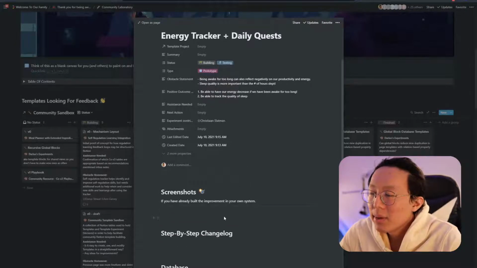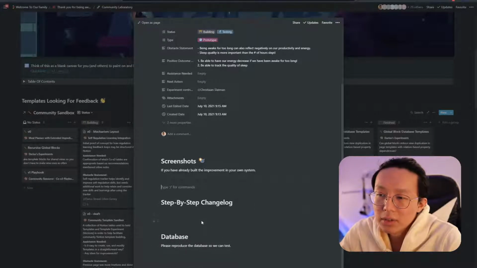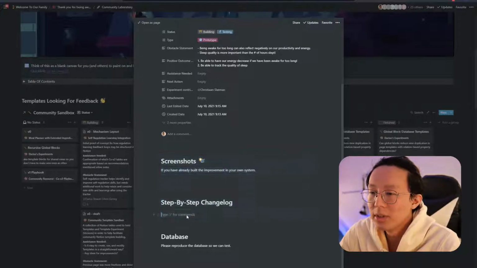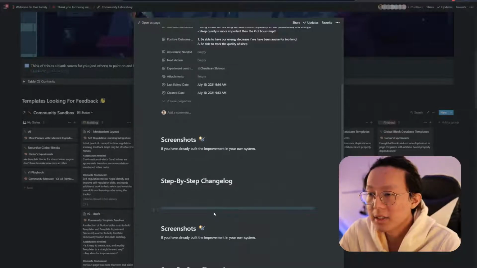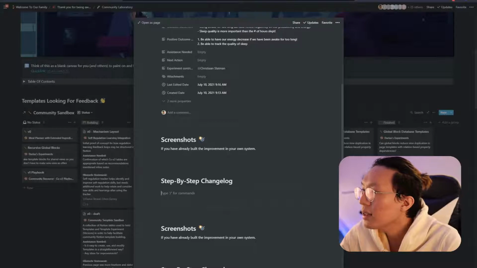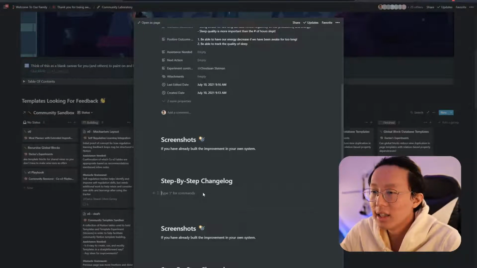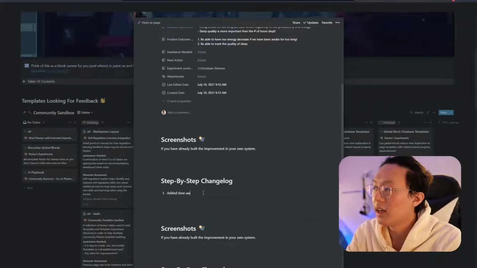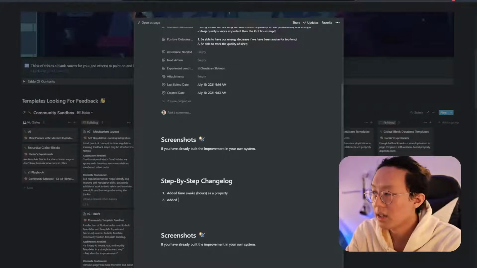So basically what we want to show also is, what are the two change logs? There's obviously two different things that are changed. So I'm going to make two sections here because we want to be concise in the two. And then let's make sure that the first one is the energy level. What they did was they added time awake hours as a property, and then this is also added time energy reduction formula.